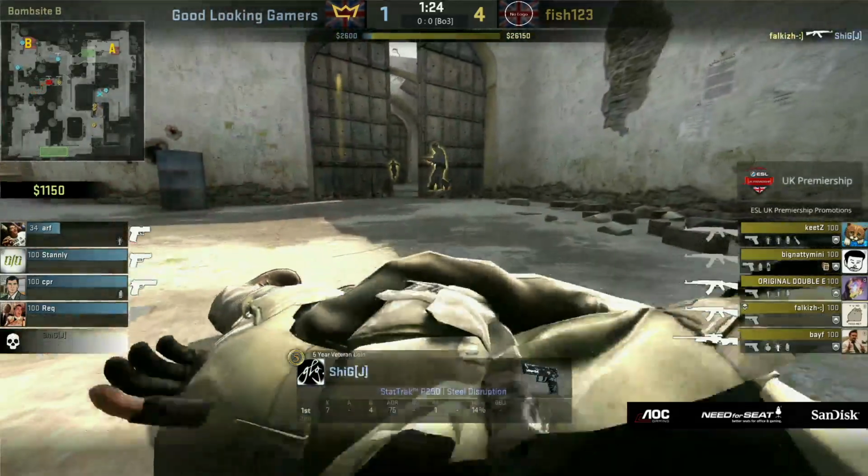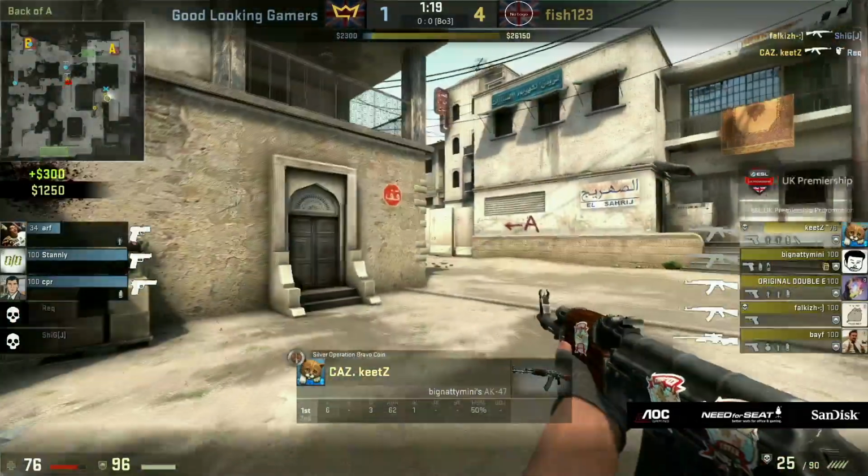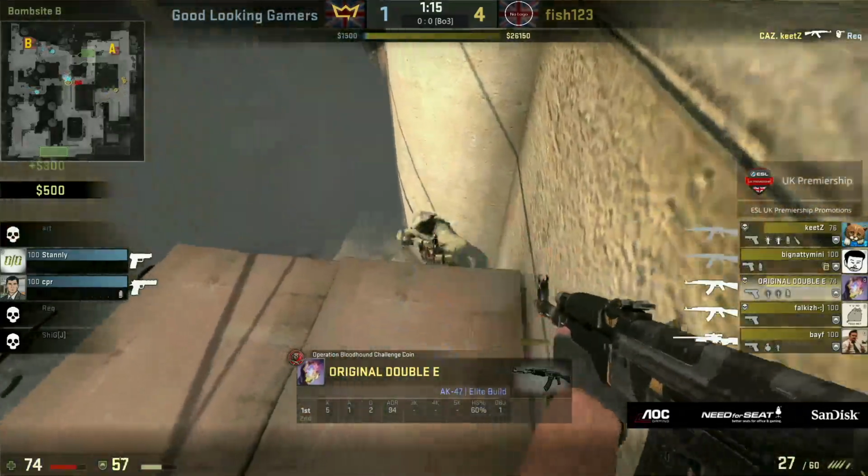Shig going to be looking for a pick, but he's not going to find it as they just walk on in. Socken grabs one. Keita going to follow up with the AK, and that is going to be the A site blown wide open.